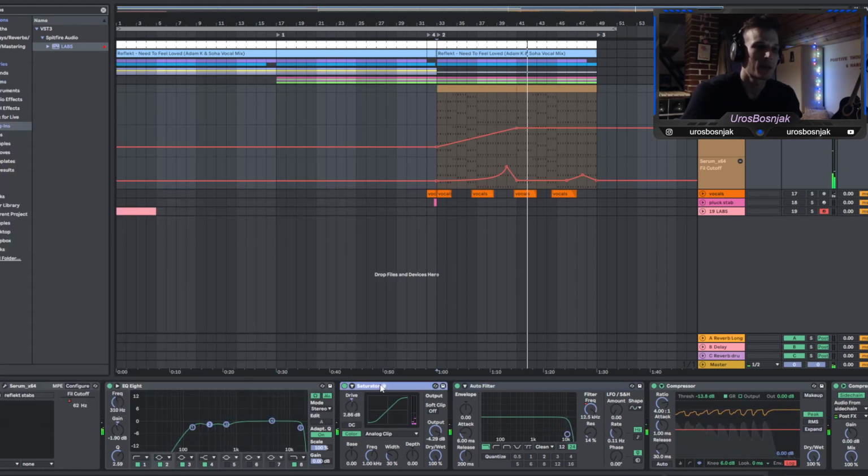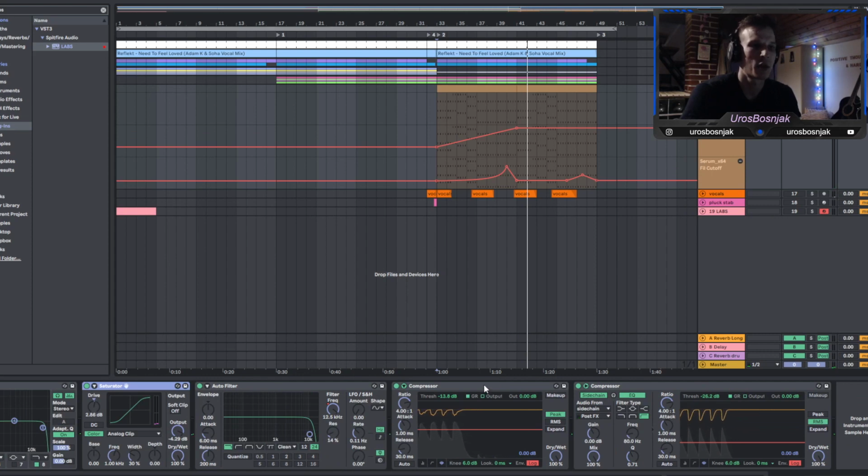Right, I added some saturation and some compression just so that when I open the filter, it's not going to spike the volume up 3 decibels or anything like that, right? I want it to be a similar level, even if I open the filter completely, right? So that's it for the synths.